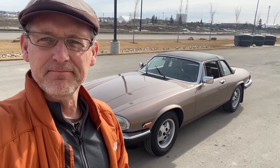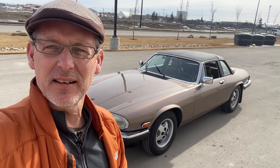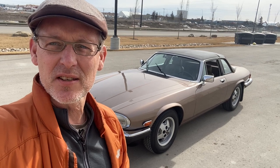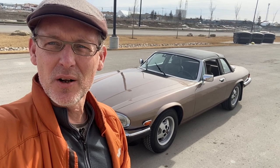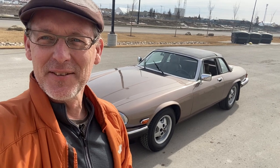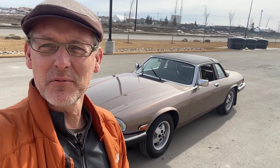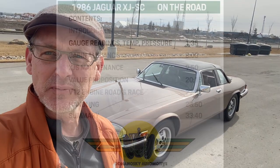The roads are okay, it's about 11 degrees Celsius, but I'll try not to get any chips in the car. I'll do a commentary, if you can suffer through it, about why I think that XJS is kind of a neat car. I'll start the video by reading out all the vitals and temperatures and pressures and so on. If you don't want to listen to me talk for half an hour, you could just get the facts on the car. Okay, so with that, turn the camera around and start it up, and we're just going to go for a nice drive in this 80s Jaguar.